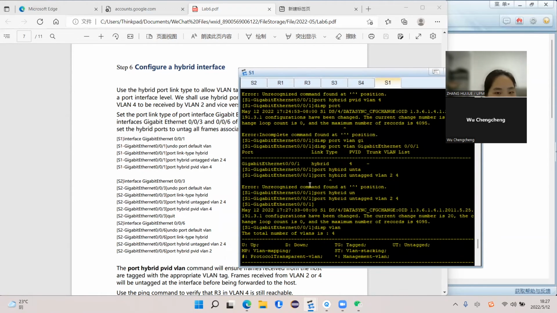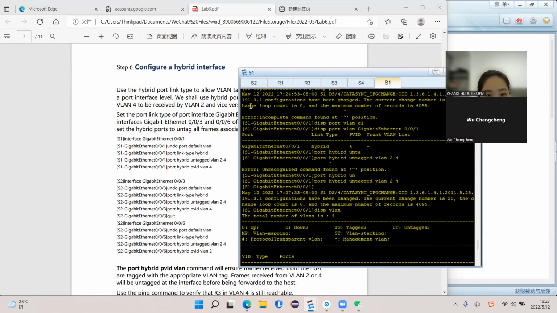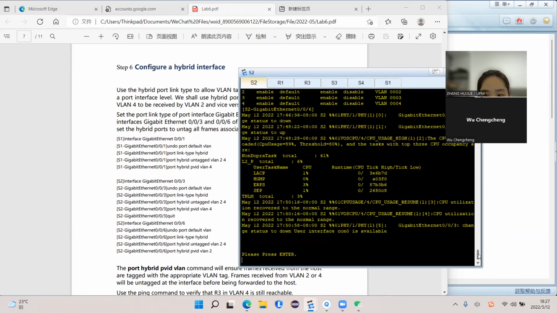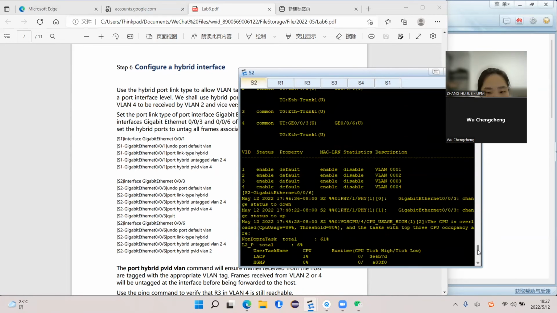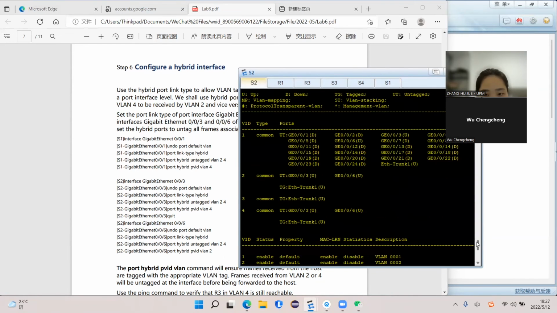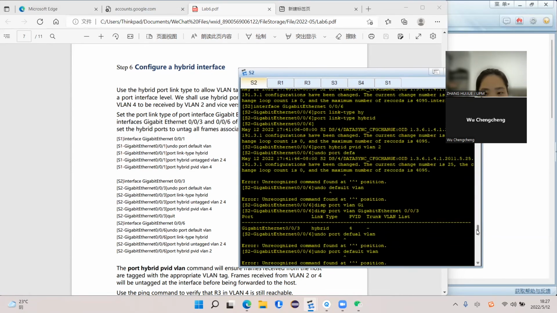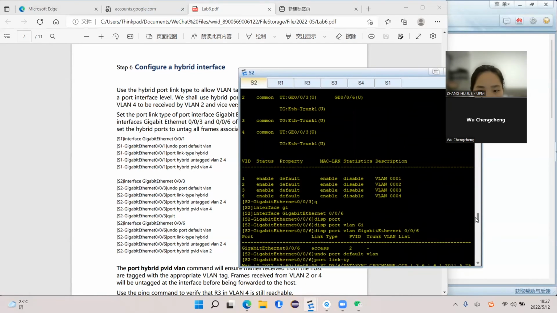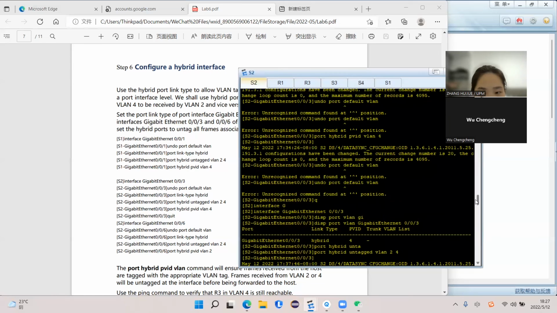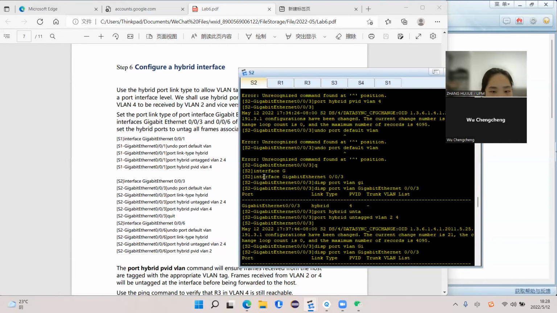Next step, S2. Interface GigabitEthernet 0/0/3. Okay, in here, interface GigabitEthernet 0/0/3.